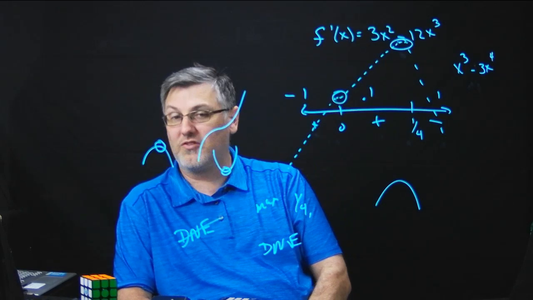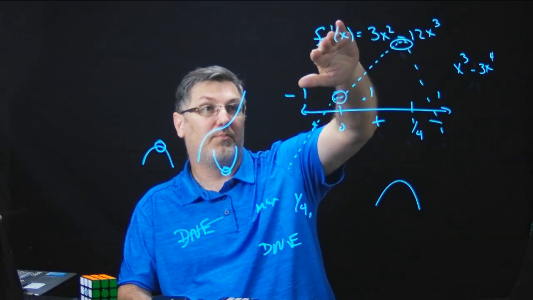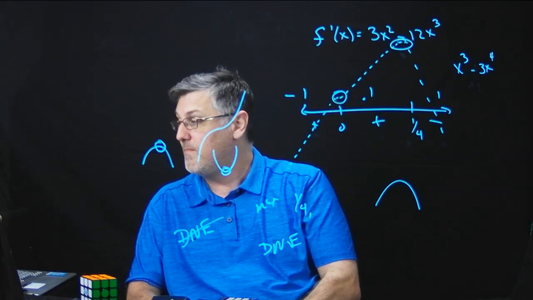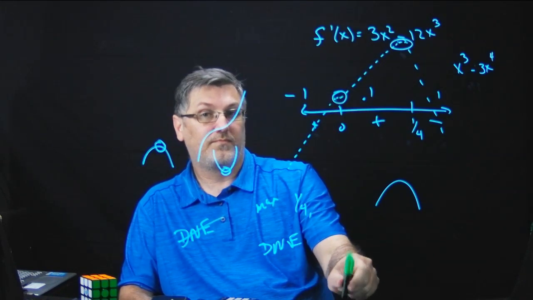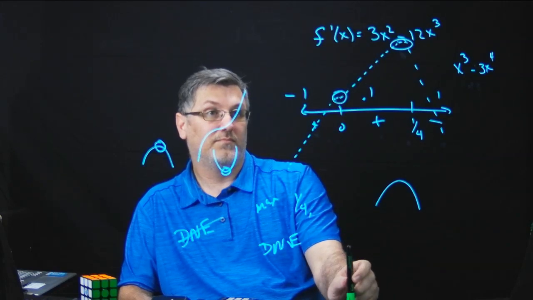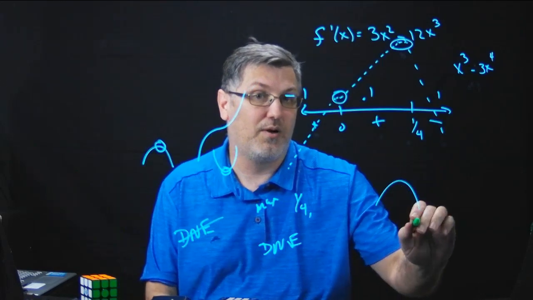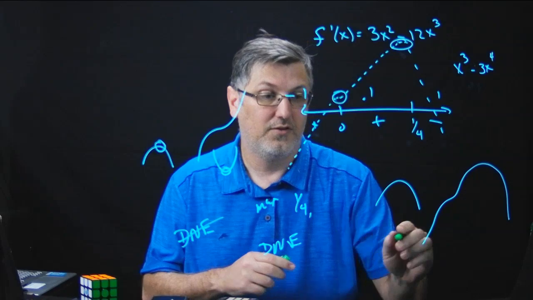Yeah, the min would be does not exist, because there is no minimum on this one, because the graph's going up, up, up, up, up, up. Now it'll have an absolute minimum, but not a relative minimum. Yeah, if I had to guess, this graph probably looks something like this, something like that.